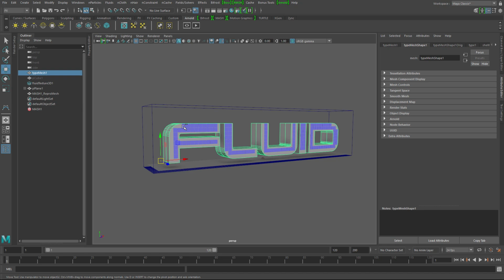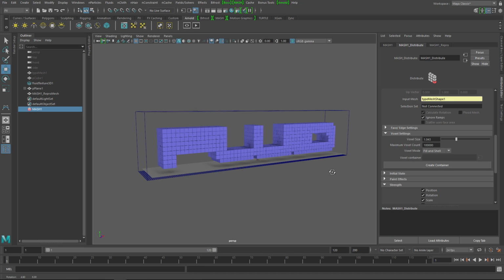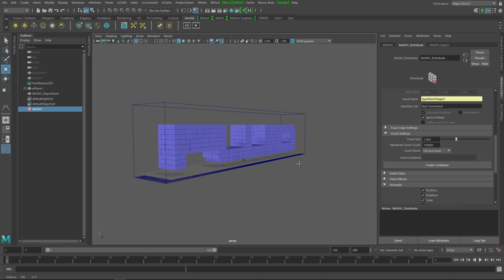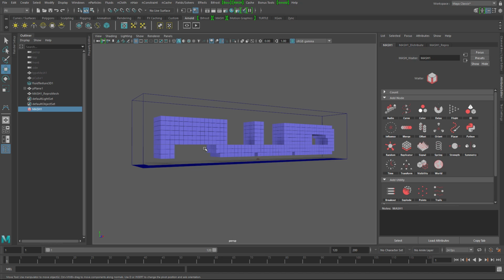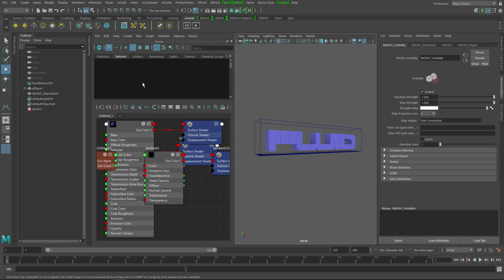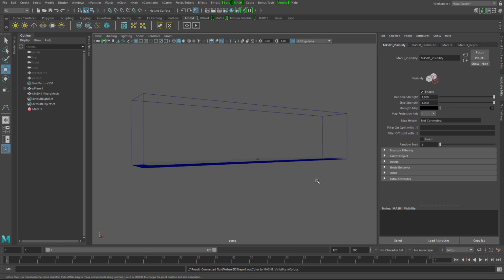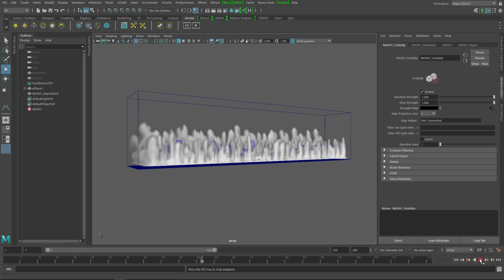And what that does is, if I hide my surface, let's actually make this a little bit bigger. Somewhere around in there. Maybe fill and shell, that'll work. That gives me a nice dense bunch of pixels to drive. And in this case, instead of the ID node, let's use visibility. And I'm just going to do exactly like we did in the 2D example. We'll take that texture and drag and drop it into the strength map. And now when I hit play, we get our fluid as well as the visibility from our surface.